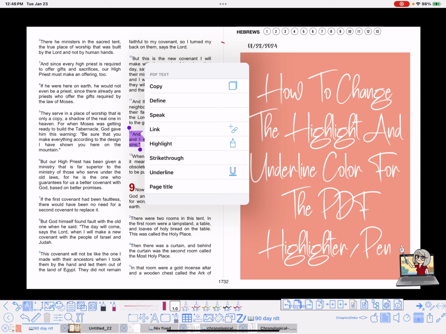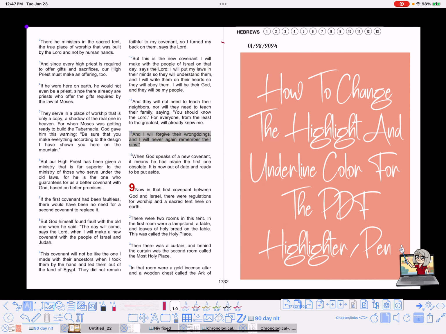I only use ZoomNotes. Because I've seen it somewhere else, I just thought that you were stuck with the colors that came with the function. So if I do a highlight, then this was the color that Apple chose, and I was stuck with it. And the same goes for the pen.